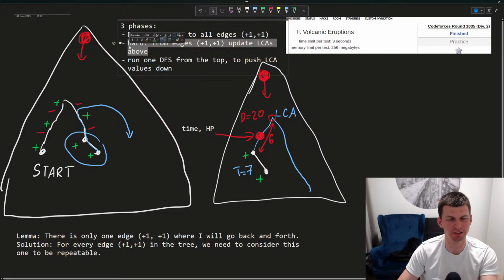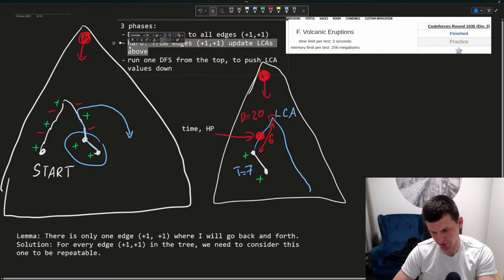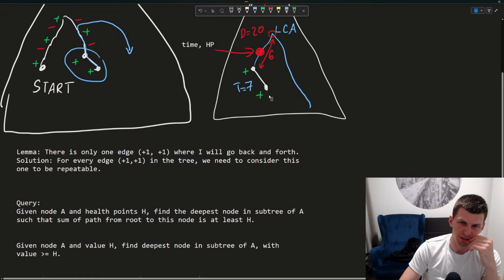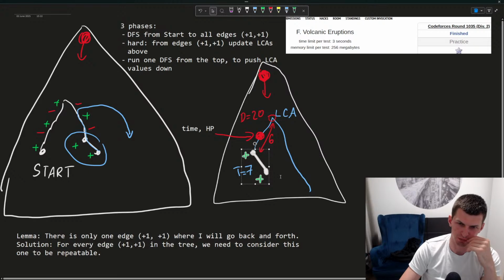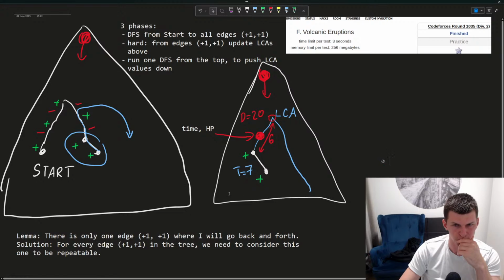Well, DP is maybe a trivial DP, I think. I think that as we go from the bottom, we always know what is the best for us to get here. No, it's not. Maybe this.